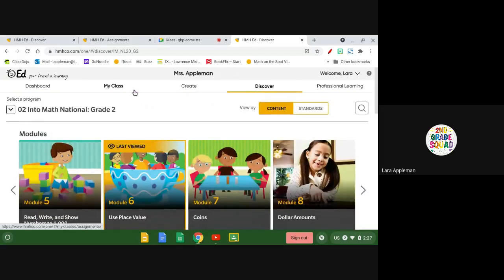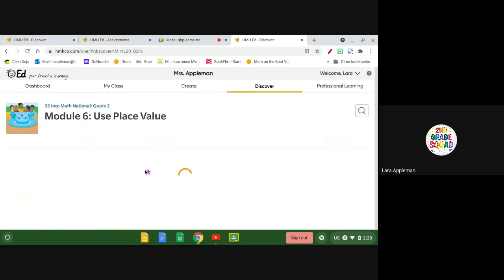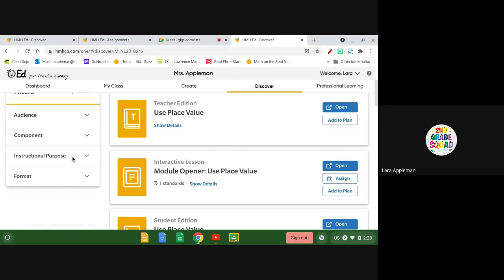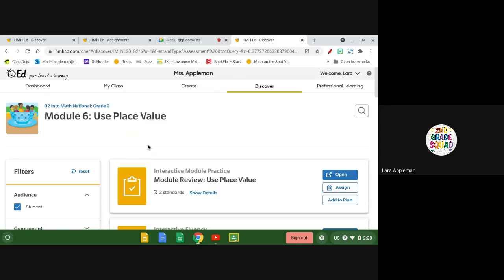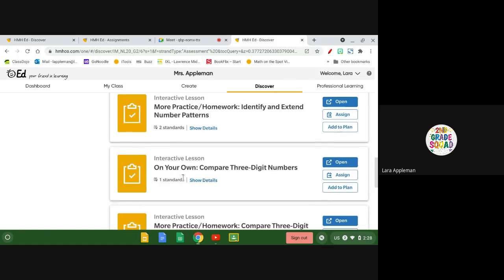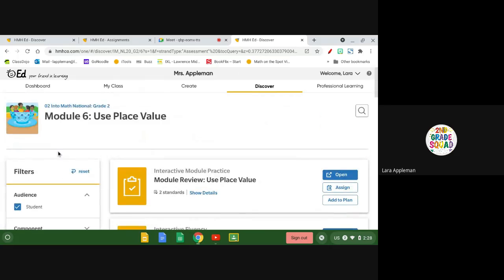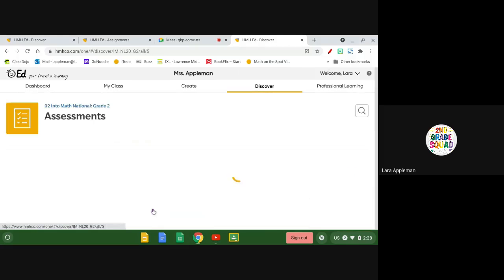And I'm going to just show you an example of what your math test is going to look like. So I just need to go to assessment, but yours is going to be there. It will say Module 6 Place Value Test, or just Module 6 Test. And I'm going to go to our test. Hold on, let me see. I think I have to go to something different. Okay, to pull up our test.